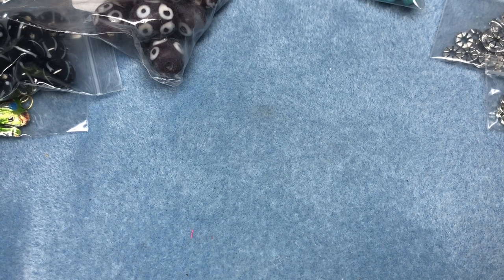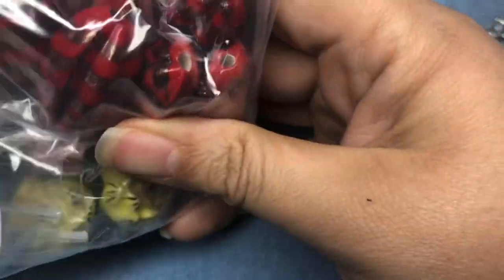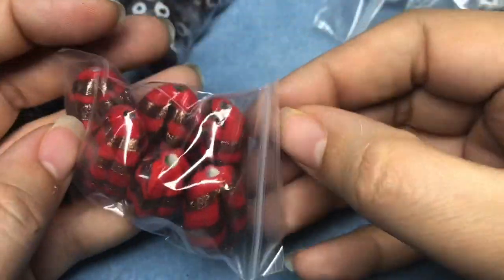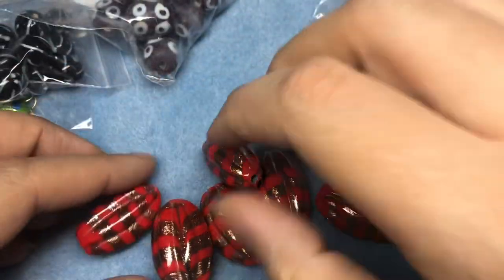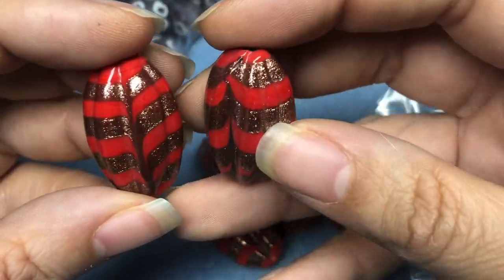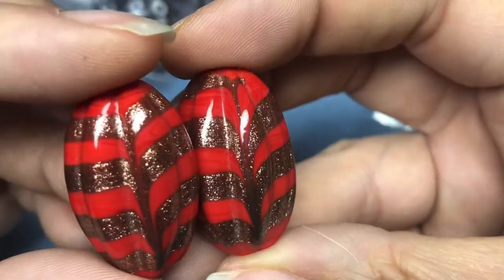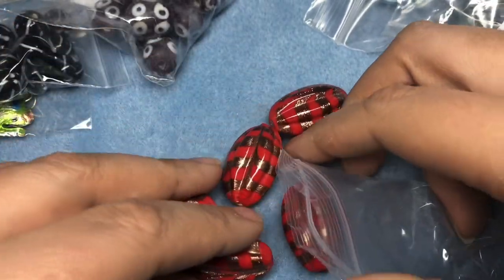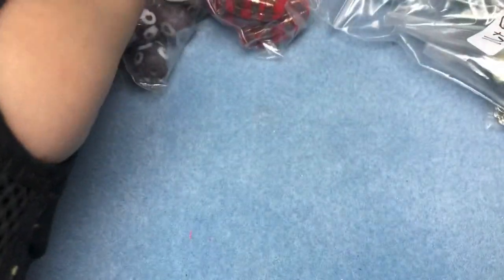Oh my gosh, I'm so excited. I got 16 things at 50 cents each. The first thing is this big old red glass bead mix. I can't believe these were all 50 cents — I probably got all the ones that were left because those are some amazing beads. Look at that gold with the red. Those are amazing. So far, that's absolutely my favorite thing I've seen. Gorgeous. I want those in every color imaginable.